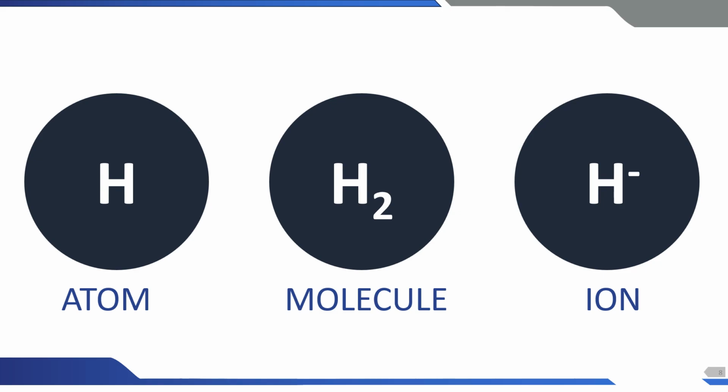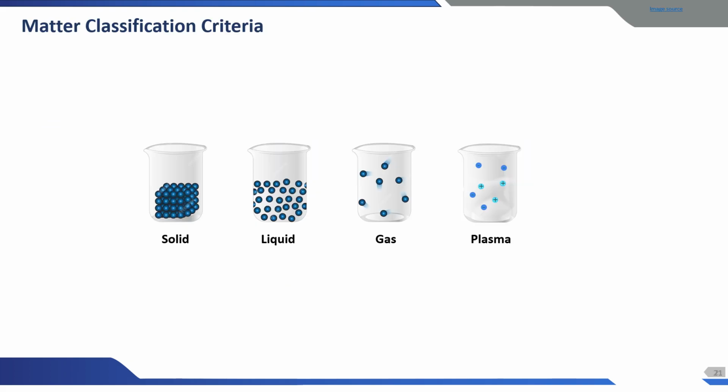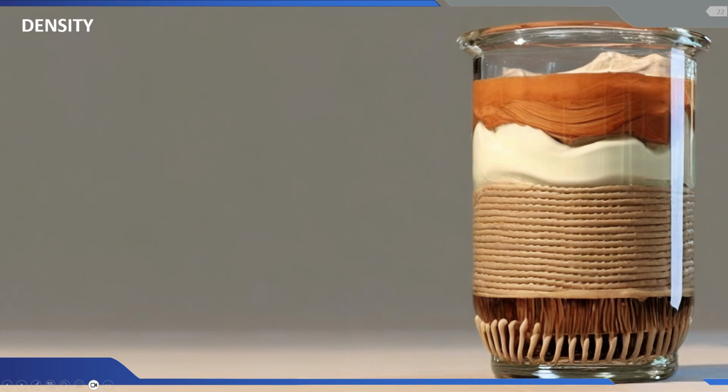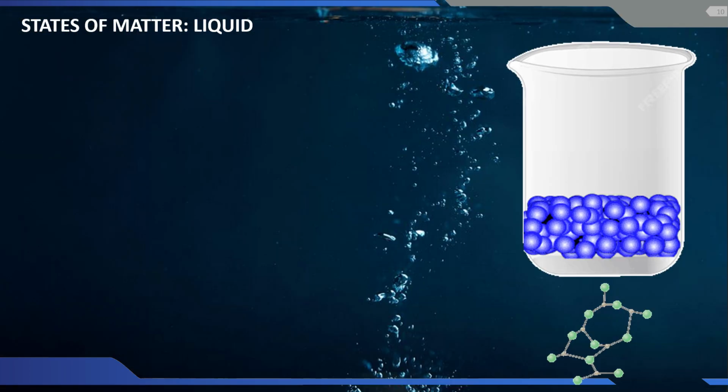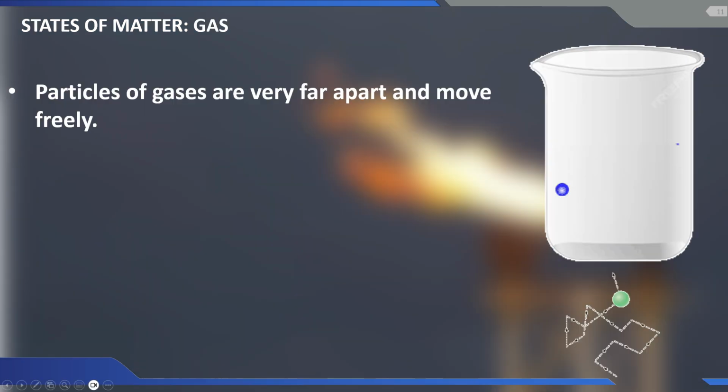All matter is made up of particles, which can be atoms, molecules, or ions, and these depend on the type of the substance. These particles are the building blocks for the solid objects, liquid, gases, or plasma. The way these particles are arranged and how close they are to each other determines a lot about the substance. In solids, as we discussed, particles are usually tightly packed in a fixed structure, whereas in liquid, they are close but can move around. In gases, the particles are far apart and can move freely.